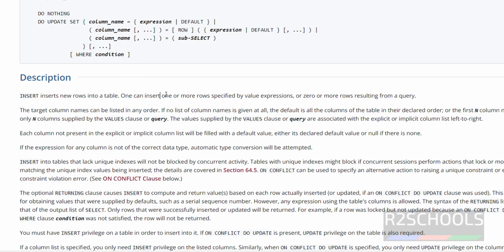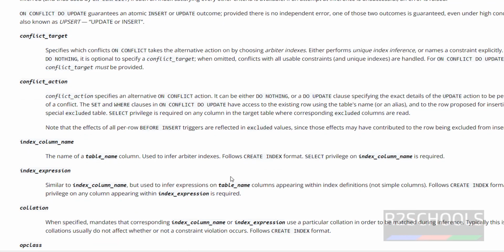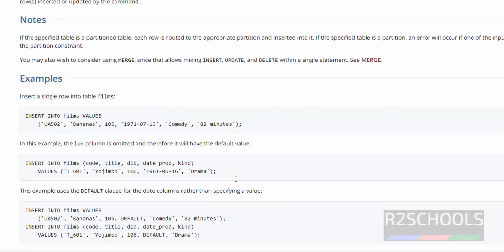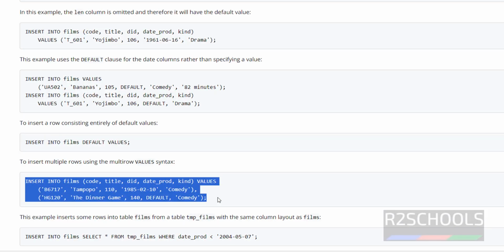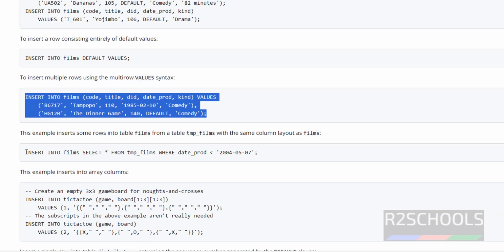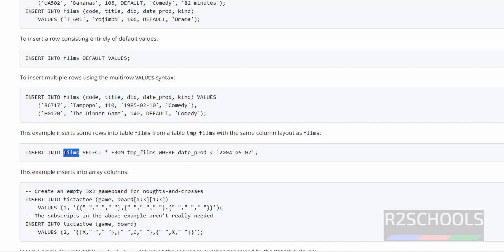One can insert one or more rows specified by value expressions, or zero or more rows resulting from a query. At the end you can see the examples. This is the table name and the values we provide to insert multiple rows into a table. You can also insert rows from another table, from an existing table.